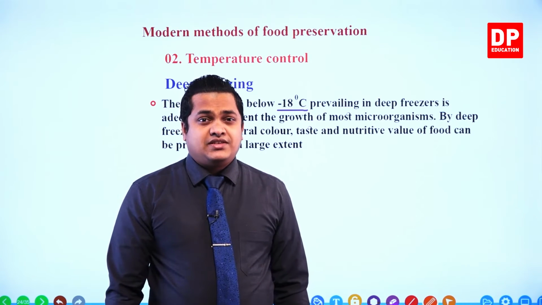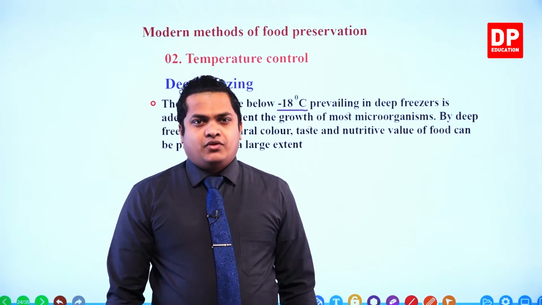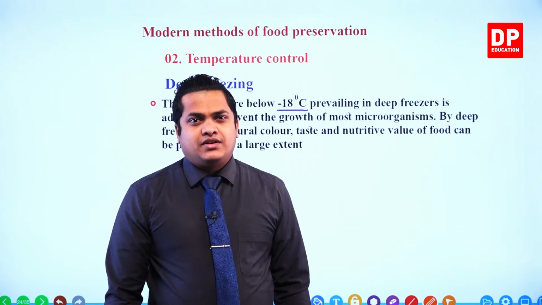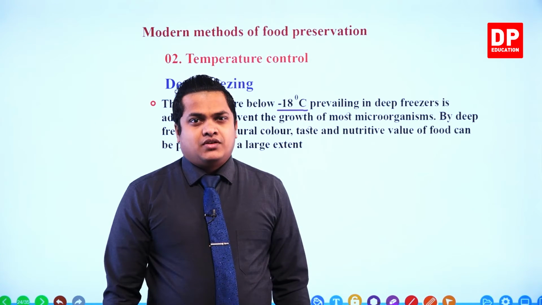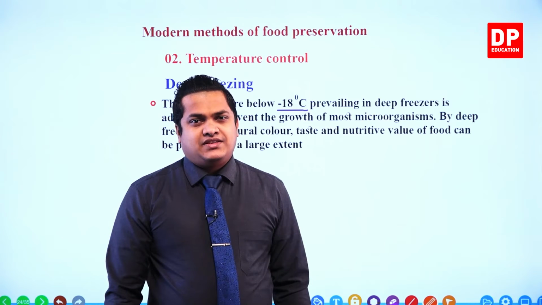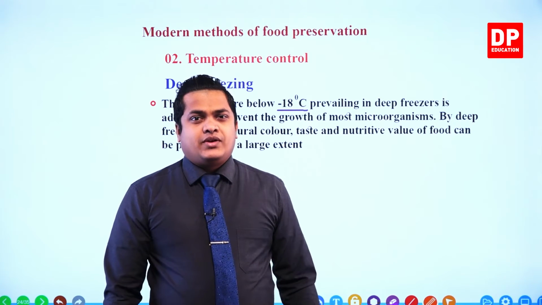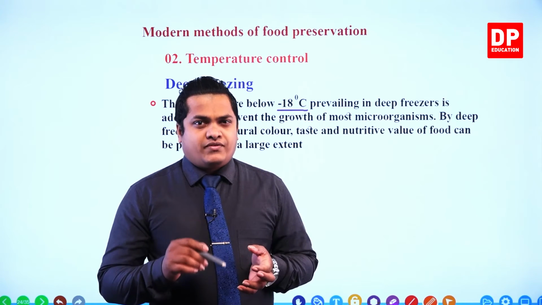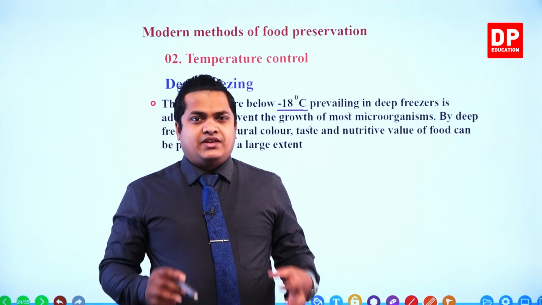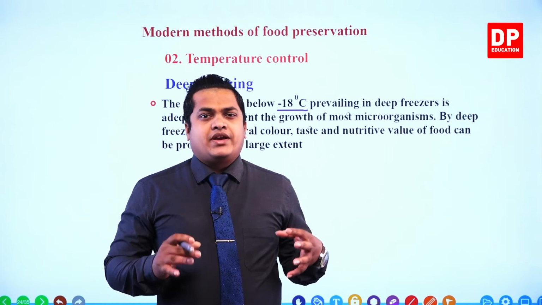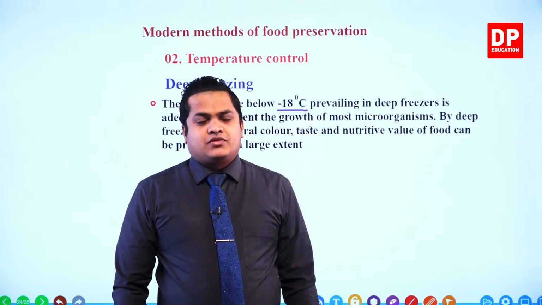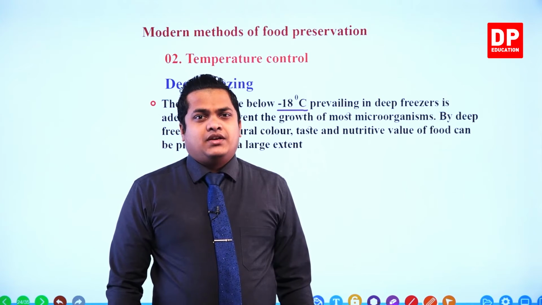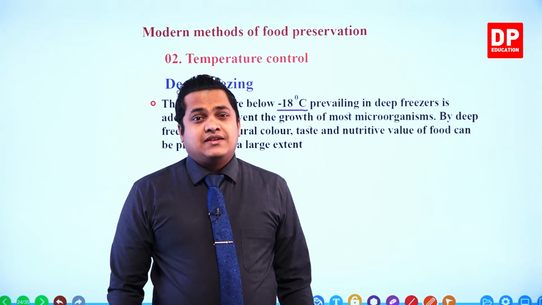So deep freezing is a good method of food preservation, right? So this is about deep freezing, my dear children. Then, in freezing as well as deep freezing, what we are going to do is reduce the action of microorganisms by controlling the temperature. So this is the second method of preserving food under the modern methods. This is temperature control.